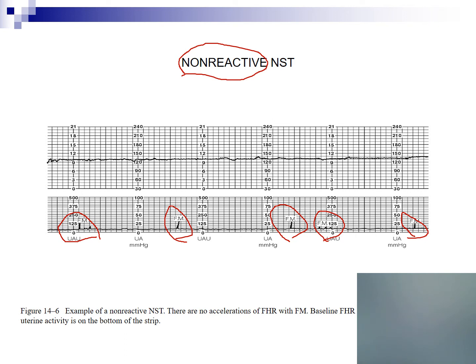Because remember, when we have a reactive NST, the basic phrase that we use or the terminology is that this fetus has adequate oxygenation and that the neural pathway in the central nervous system to the heart is intact and healthy. So that's what a reactive NST means. Adequate oxygenation and a healthy neural pathway between the CNS and the heart. So if that's what a reactive means, and non-reactive means they may not be adequately oxygenated and they may not have a healthy neural pathway from the CNS to the heart. And so that's concerning. That's going to cause us to do further examination of the fetus.